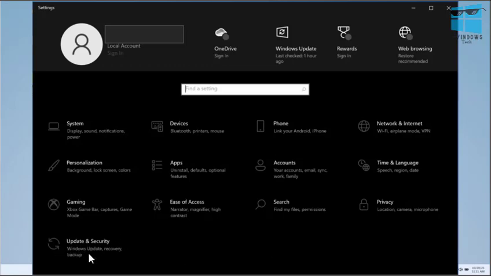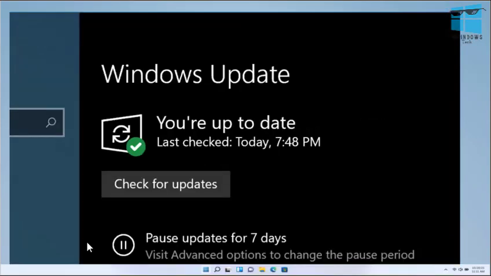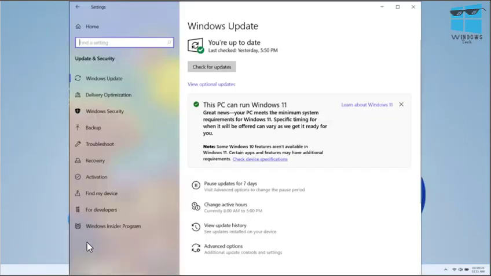Once you go inside the Windows Update options, you will be presented with your Windows Update panel. Normally, Windows Update will check for new updates. If it doesn't find any, click on check for updates. If this works, it will go online, check for the latest version of Windows 11 and present that version to you. So in my case, this PC can run Windows 11. It will check for the updates, let me know what's happening, and then you can very easily click on it.